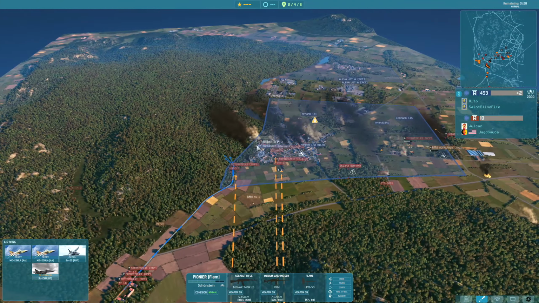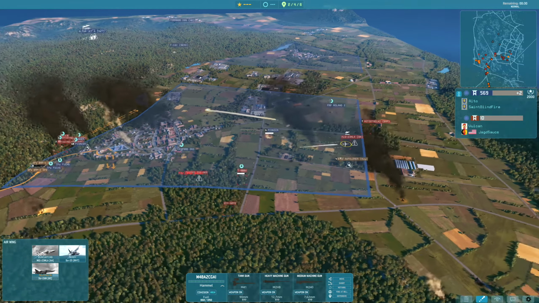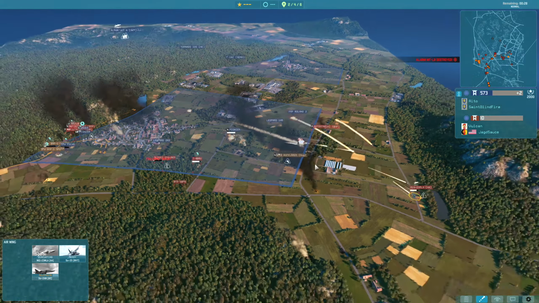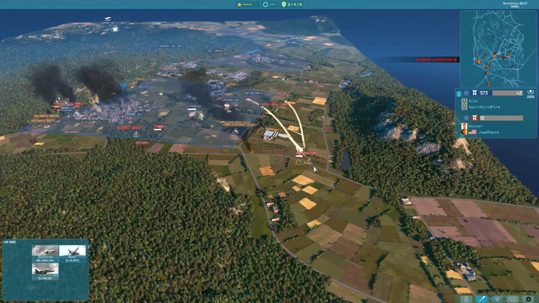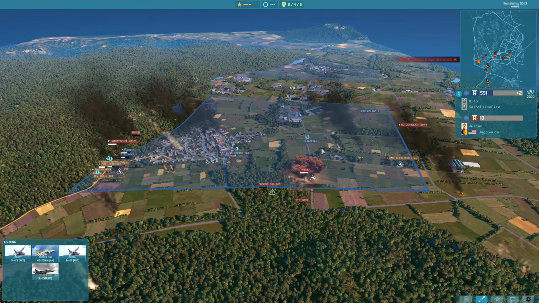Only able to really get these long-range missiles off rather than the close range, because I can't really get too far over the enemy AA, otherwise it's just going to get shot down. Lucky to get out there, actually. Another HE bomber this time coming in. It actually routes my T-80BV. The Leopard and the M48 going to be able to rush it down.